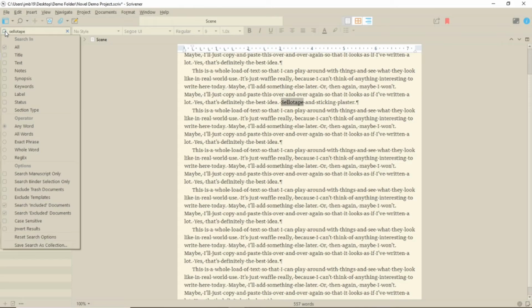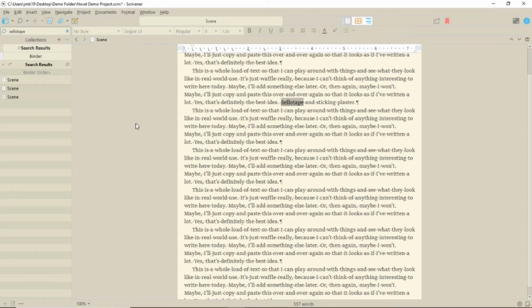So, what might you want to use this for? An obvious one would be overused words, those ones you know about, or you might want to search for mentions of a particular character, or a particular topic, or any of a million other things. Some of these things you might want to keep as a regular search check on your manuscript. For that, you'll probably want to save your search.